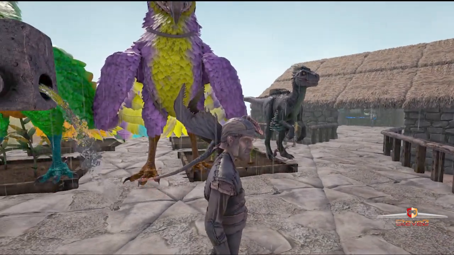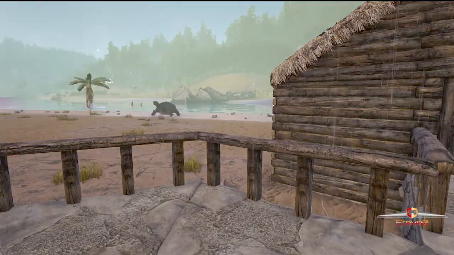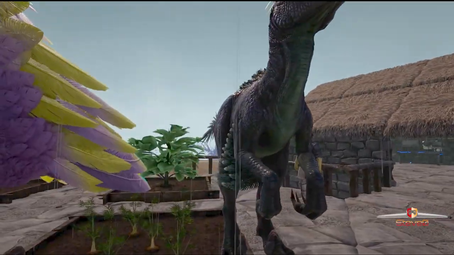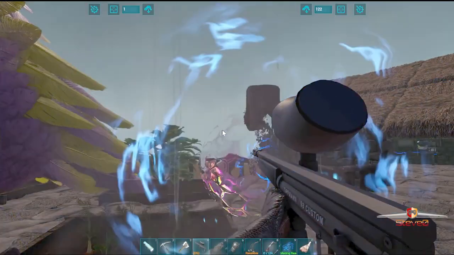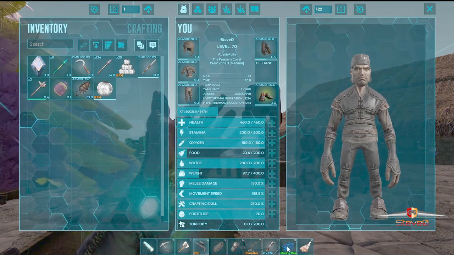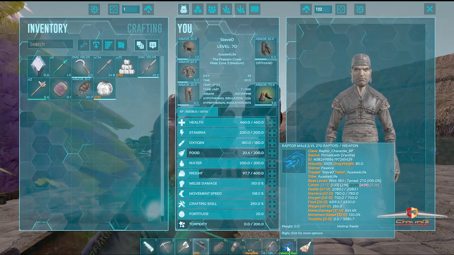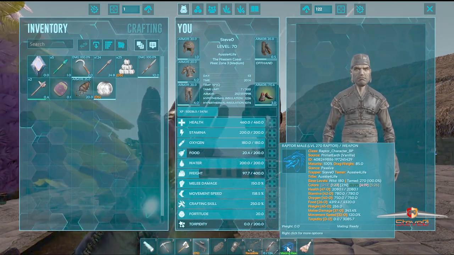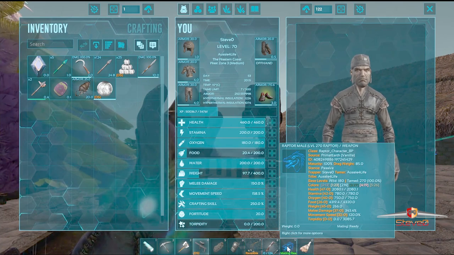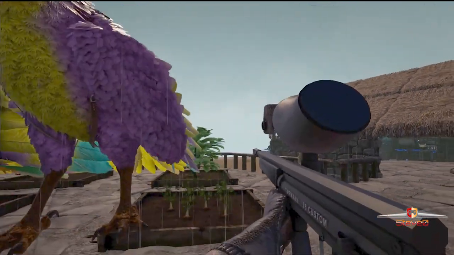max level Raptor, which is, I don't know the stats of it. Let's have a quick look before we have a look. It's got awesome health, awesome weight. And okay, nearly. I reckon that's going to be an awesome one to go into the caves with.